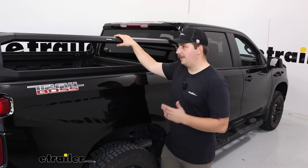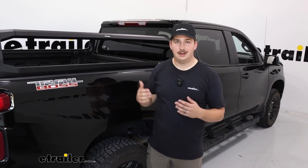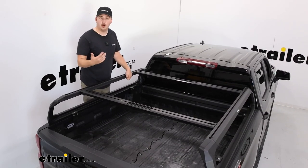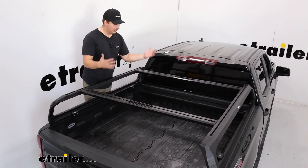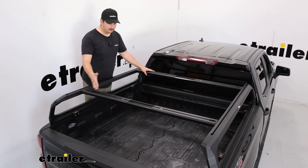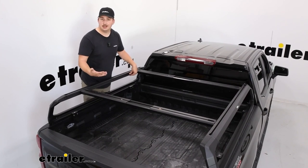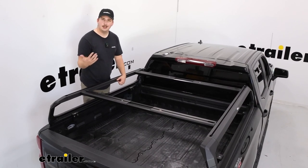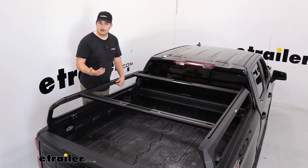But if you do choose to use this to mount something like a tent, that's gonna be great because it gets that tent a little bit lower to the ground, so it's not adding so much height to the top of your vehicle and making it a little bit more easy to access for you. Now, speaking of tents, that's just one of the many accessories that'll work with the Ibex here. You'll mount those to the top crossbars, which are expandable to get a perfect fit for your Silverado, but can also be slid front to back along the full length of this track here. You'll see how to do that in the install section later, but that's going to allow us to customize this to whatever accessories we may have, whether it be a tent, bike racks, baskets, boxes, anything like that that we might need to mount some things up to.